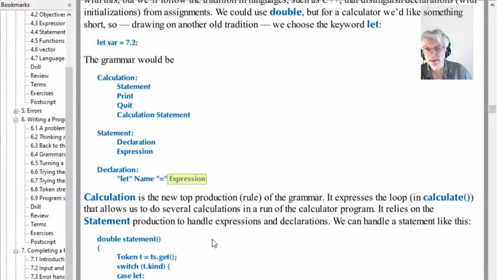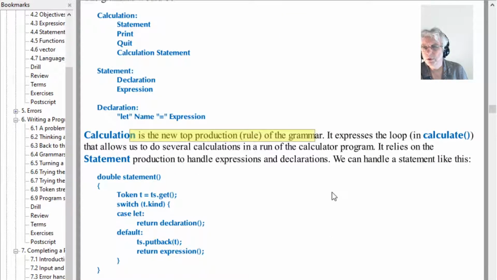We can assign the value either with a simple number, a floating point literal, or we can define it with an expression like 2 plus 2. That would work, right? So calculation is the new top production rule of the grammar. It expresses the loop in calculate and allows us to do several calculations in a run of the calculator program. It relies on the statement production to handle expressions and declarations.